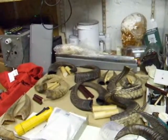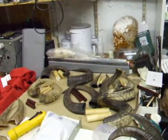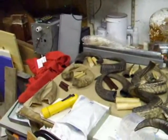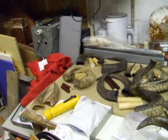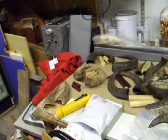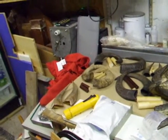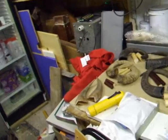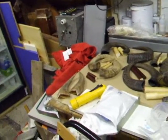Of all things, you don't actually get the best results doing it with a paintbrush, because I have a load of cheap paintbrushes over there. But the best result I've had so far has been with the toothbrush. It's got short, stiff bristles. You can sort of force the varnish into the grain, so it's giving the grain itself a shine rather than leaving the grain up to the bristles and a softer brush. So that's worked out quite nicely.